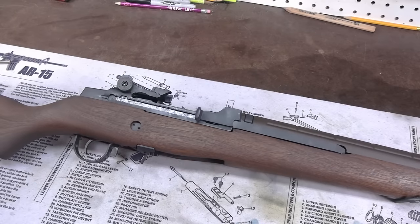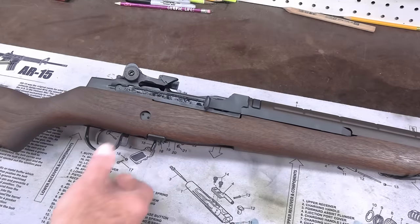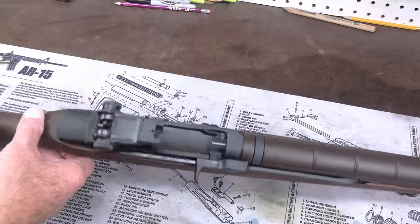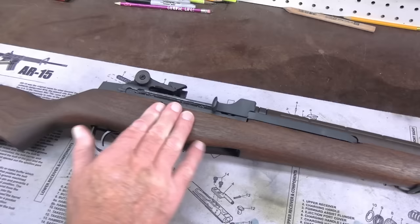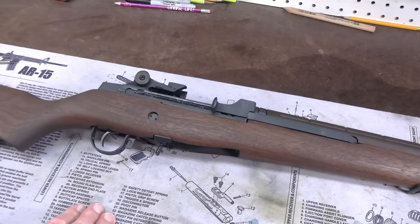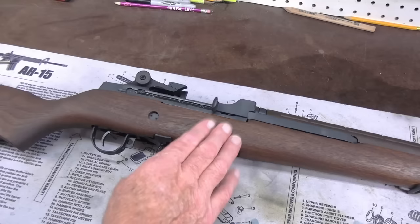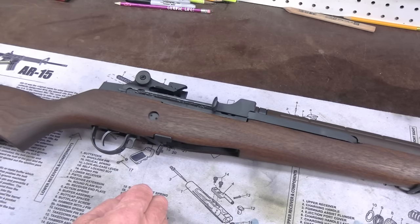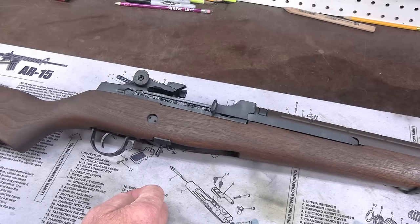As you can see, this is the walnut version — it's got a beautiful piece of walnut. Straight grain, I like that, especially straight grain right through the pistol grip. Strong, it'll stay straight. I may give that a buffing up — it's a little bit on the rough side, not physically rough, but it could stand to be buffed down a little bit with some fine paper. And I'll be keeping it protected with raw linseed oil, just as the military would do.